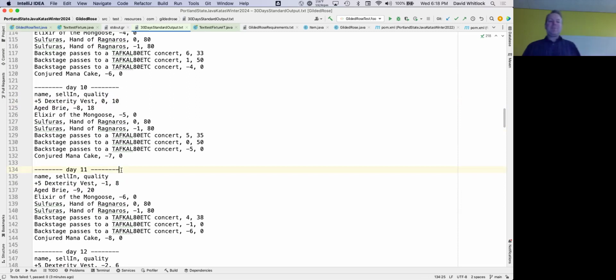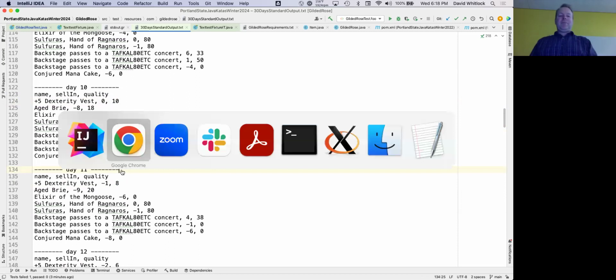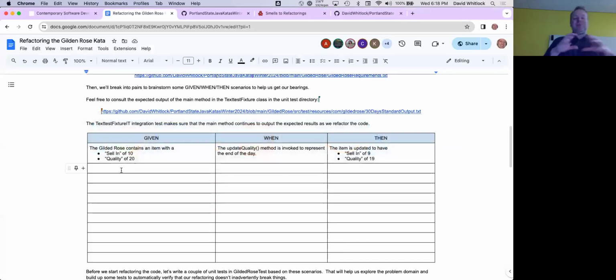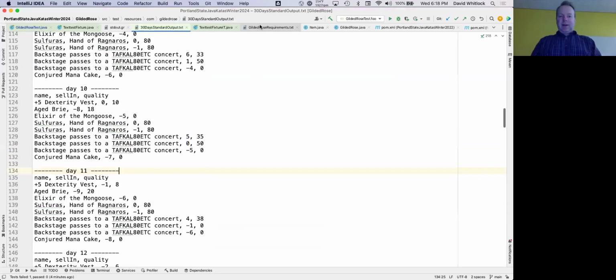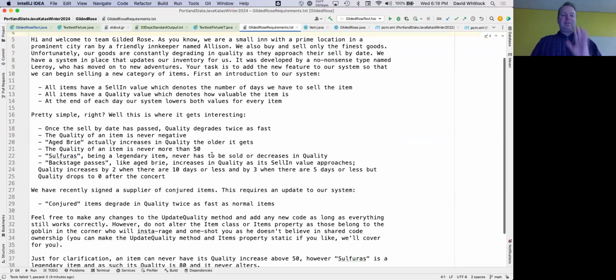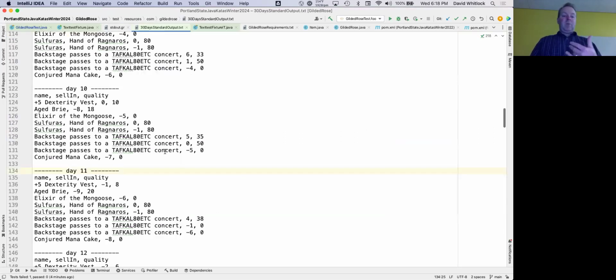But I think it would also be valuable for us to write some targeted unit tests so that we can understand in the small how things are supposed to behave. And that's what we're going to do next as a class. So let's break up into pairs. I'll create some breakout rooms in the Zoom. Let's get together and brainstorm some scenarios based on the text file with all these crazy requirements, and also the text file with the current output.